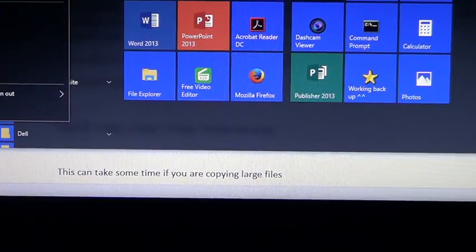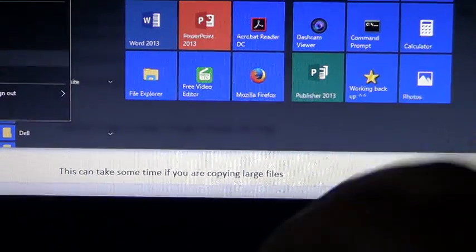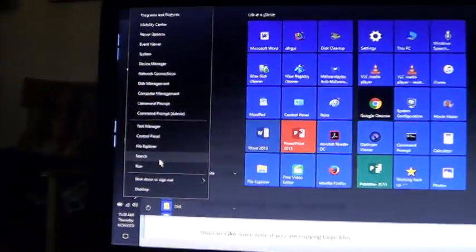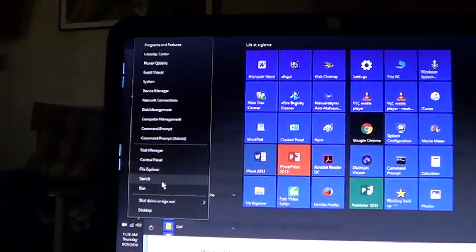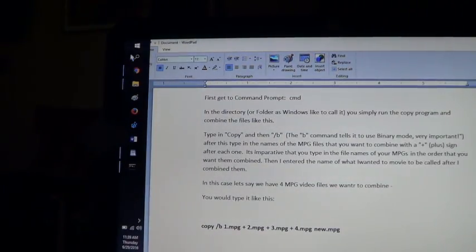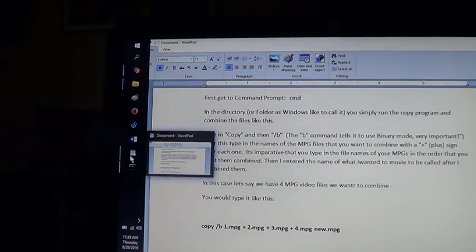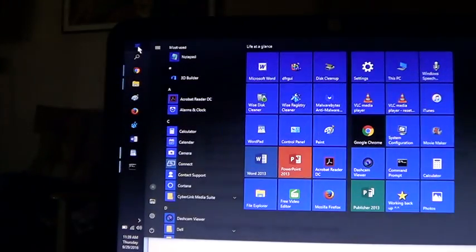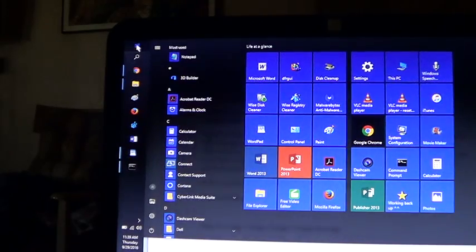If you're using another version of Windows, you're going to have to use the run command. Oh, crap, I forgot to readjust this. Sorry about that. On this, I've got mine on the side, most of them are at the bottom. So I'm going to click on the little Windows logo, and it brings up my start menu in Windows 10.